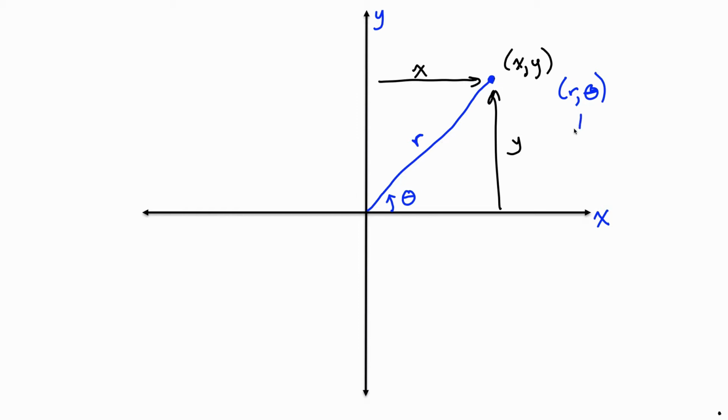So r and theta are called polar coordinates, and x and y are called Cartesian coordinates. Most of the time we use Cartesian coordinates, so much so that I forget sometimes that there's the other way. But polar coordinates give you the same information, and there are certain conditions where polar coordinates might be a more appropriate way of designating where things are in your system. Polar coordinates come in handy whenever you're talking, a lot of times if you're talking about trigonometric functions or things that cycle or anything where directionality is important.